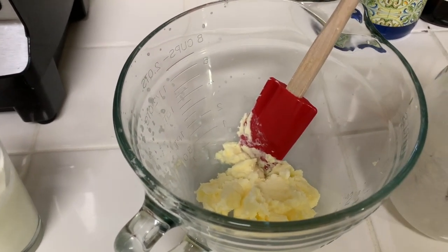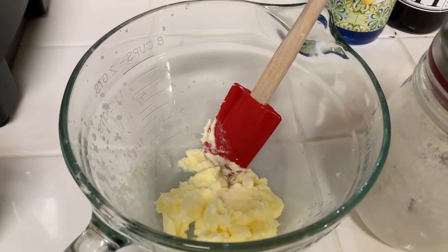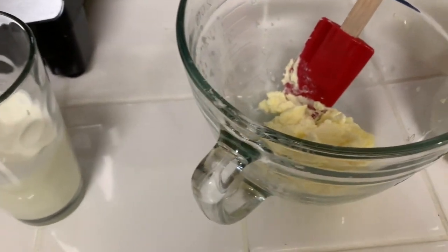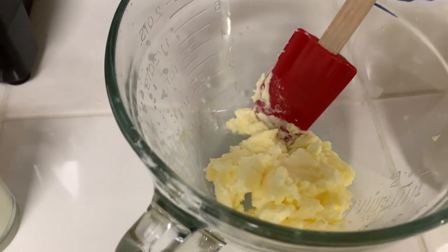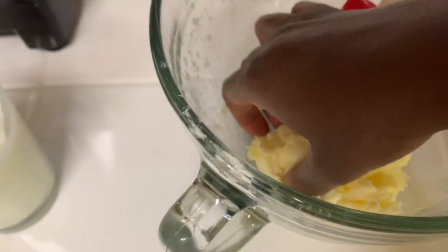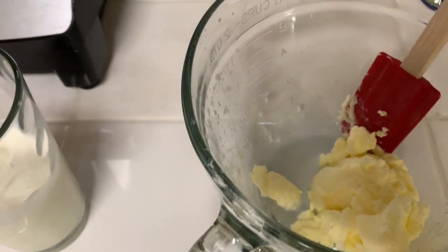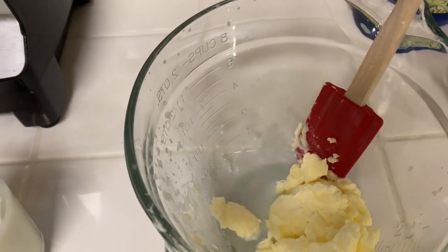Now, the paddles that came with it that I showed you earlier, yes, they are for molding, but they are also for squeezing the excess liquid out, because it's buttermilk. So it's squeezing the excess liquid out of this butter here. So the next step is to rinse the butter off real good. I've washed my hands, but you definitely can do that, because you can just pick it up like this and rinse it real good to get that excess buttermilk off of there. And then we're going to use our paddles that I showed you earlier to squeeze that excess water out and mold it. Y'all, this is so exciting.